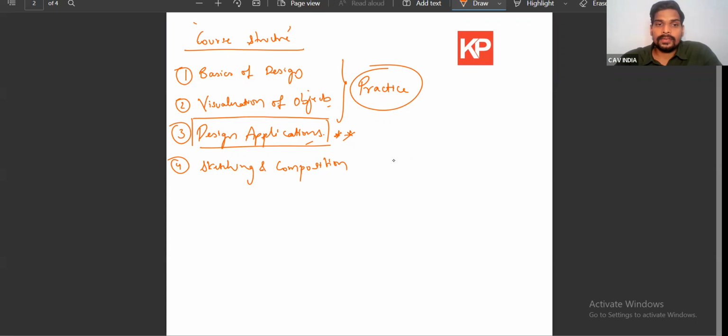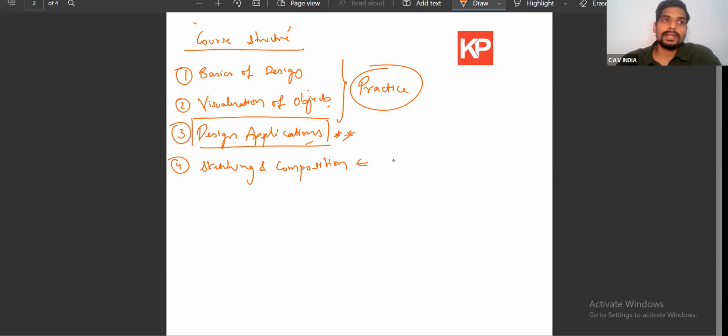It is not sufficient for you to have creativity. It is not sufficient for you to have creative thinking or design skills for these examinations. Ultimately, it comes down to how do you represent your skills. So when you sketch on a piece of paper, be it UCEED, be it NID, or be it NIFT, in all the three examinations, you need to sketch and show your designs. So ultimately, it comes down to how well you're representing your ideas, how well you're representing your designs. So the sketching and composition focuses on the basic skills required for good representation of your designs.